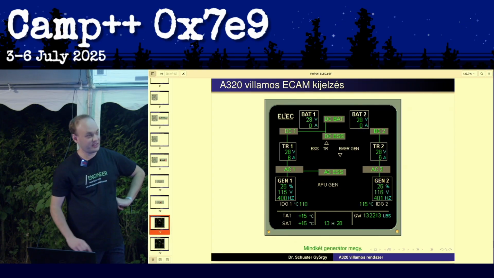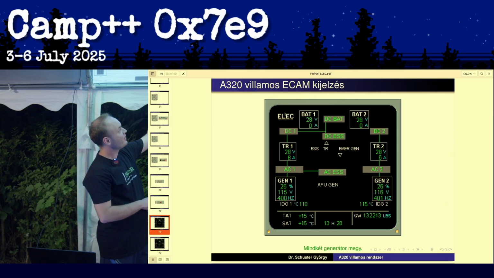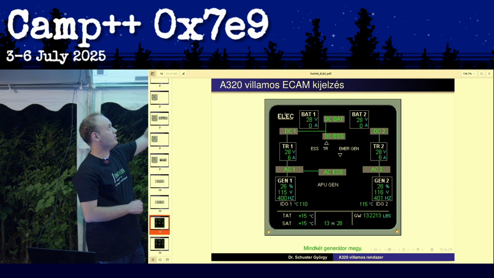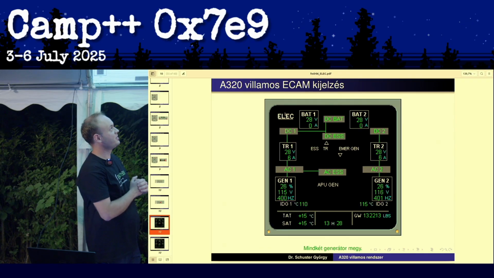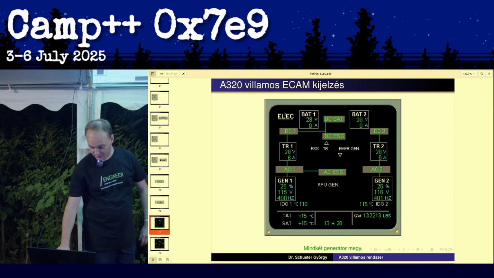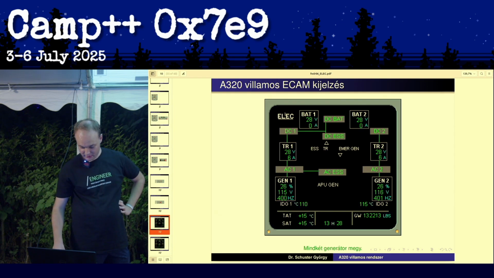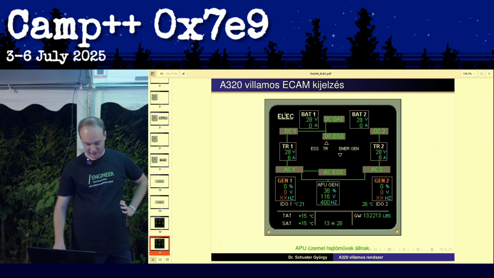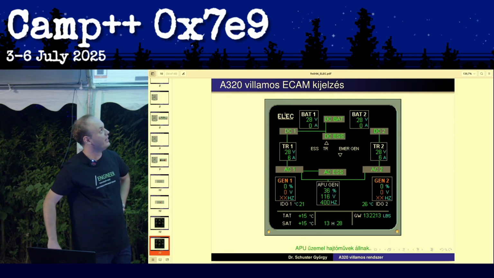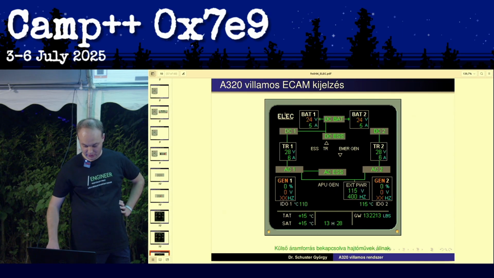This is, as I said, the normal operation when you have generators 1 and 2 powering the two AC buses independently. This is when you are using the APU only to generate power. You connect them like this.